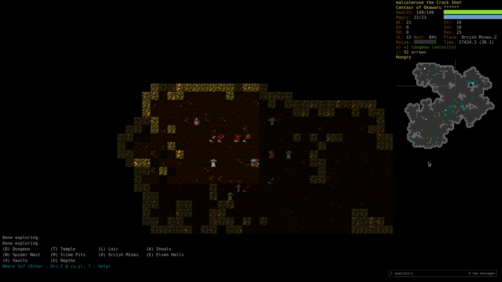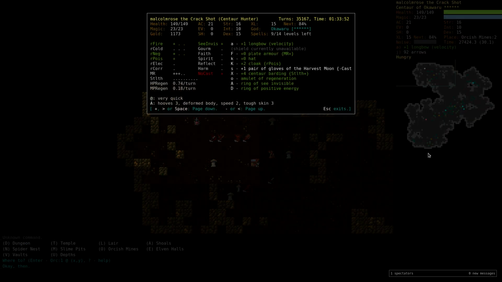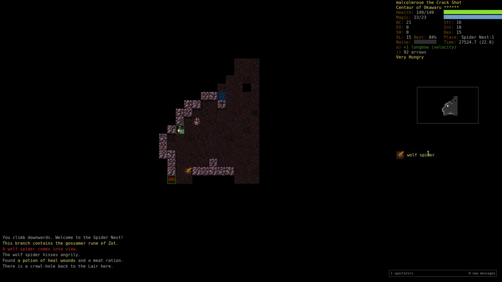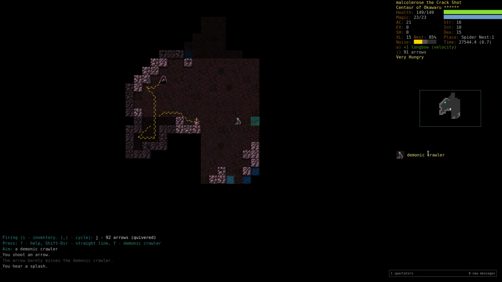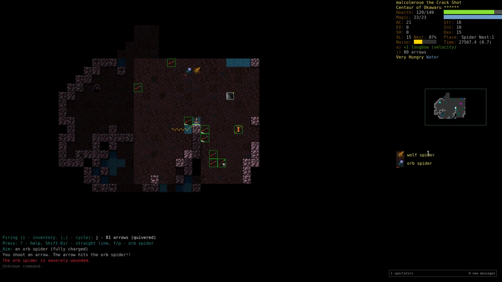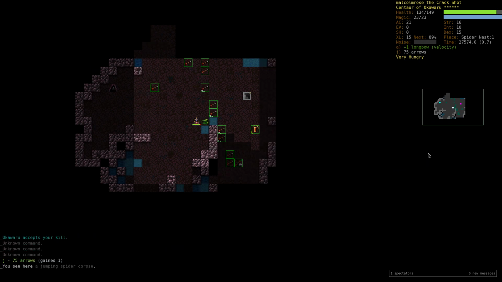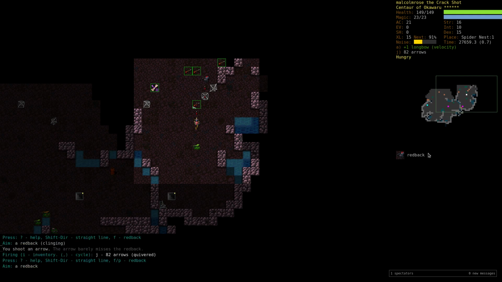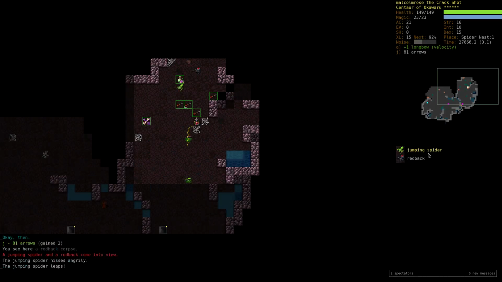Let's see, 40 minutes in. I guess I could do shoals real fast. Or maybe spider. My EV is zero, by the way. That's exciting. It's because of the centaur barding, and my plate mail, and my complete lack of training.